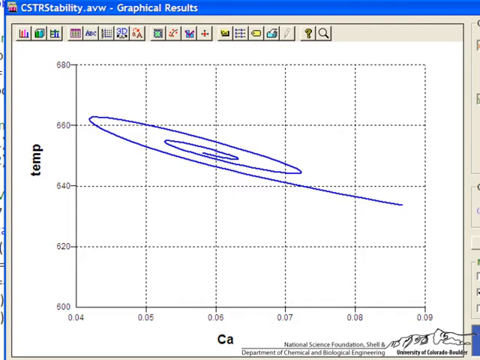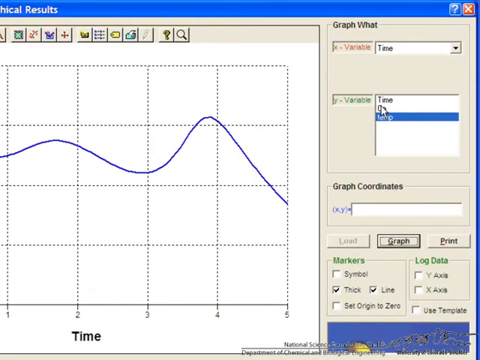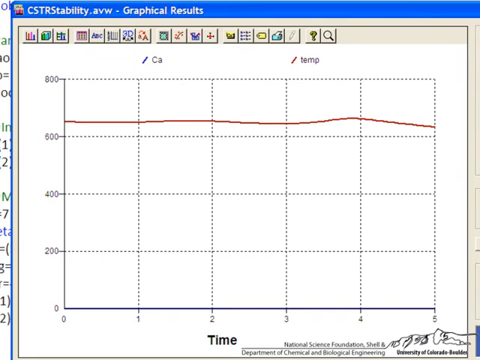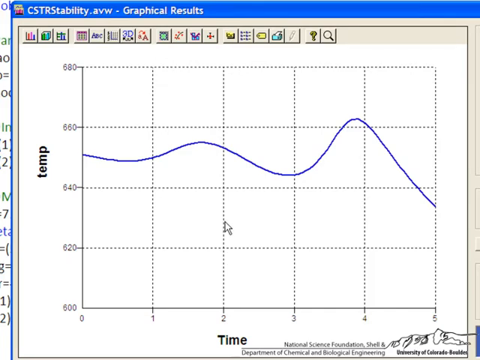If I were to look at temperature versus time, then we can see these oscillations, and indeed we can look at both of them with two axes, and so red now is the temperature, and the scale is such you can't see the oscillations as easy, and the blue is the concentration. But certainly we can see the oscillations in temperature here.